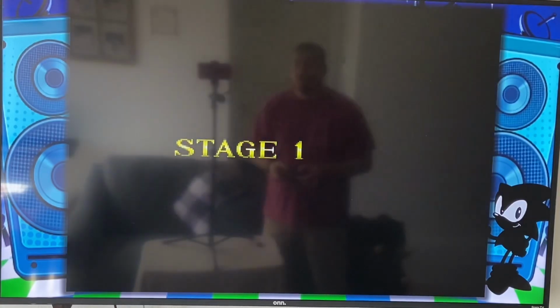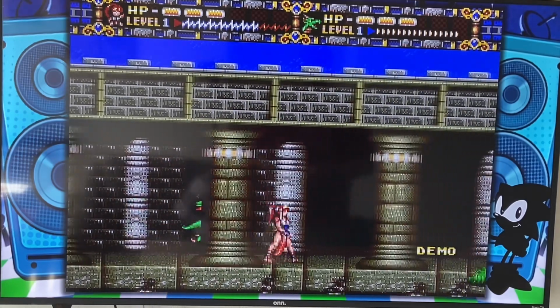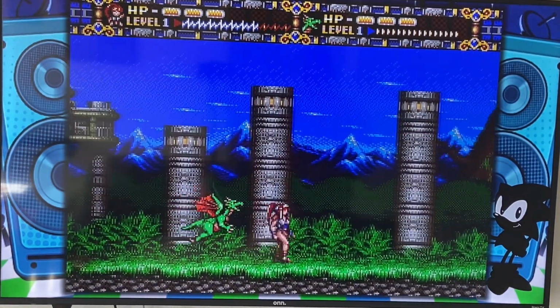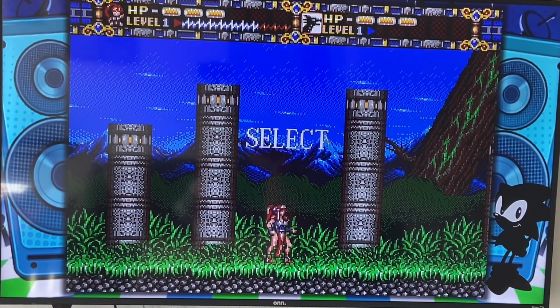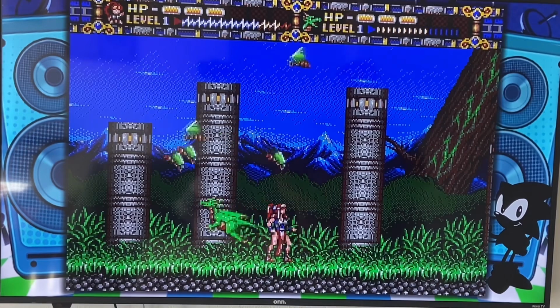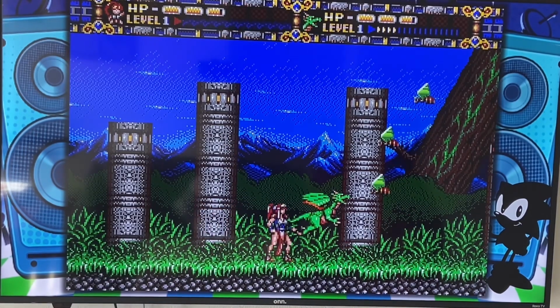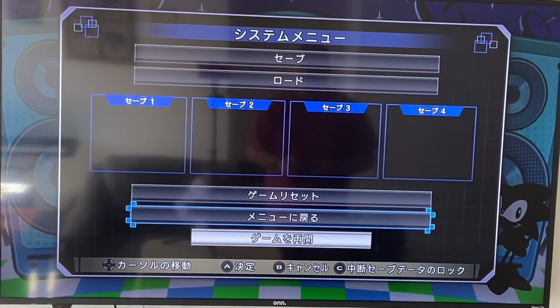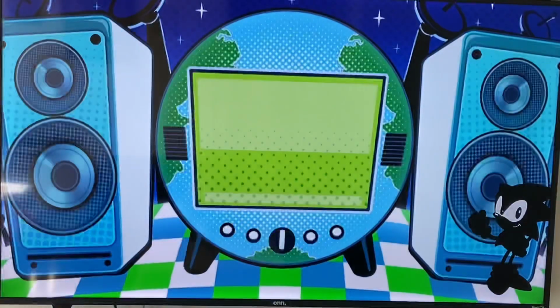You've got stage 1, and again, it's just showing in English and not showing in Japanese like you'd expect. Your HP at the top is still English. So that's just how it works. When you need to go back to the main menu, you just have to hit the reset button. And then you have to go down. You can either save it or you can go down here to exit to your main menu.